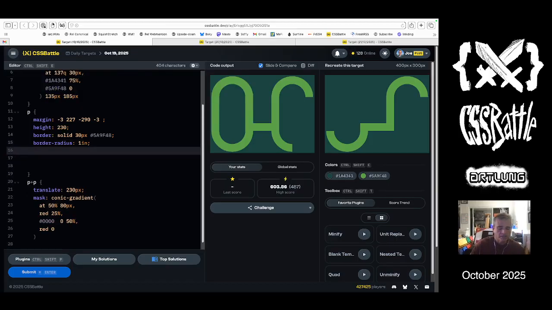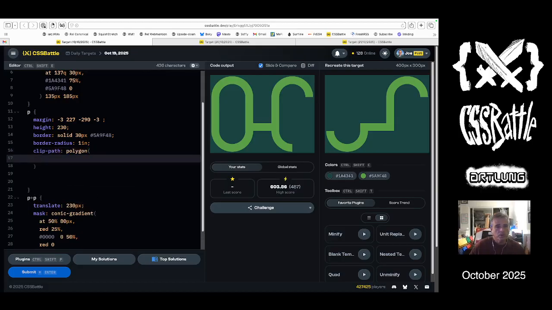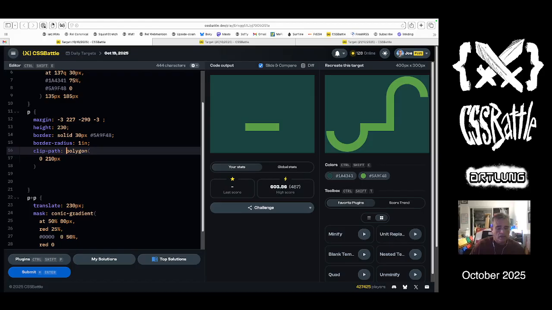Again, apologies. Clip path, polygon, which is going to be ultimately a square. I could also use the square syntax, but I don't remember it offhand. Or do I? Do I remember the square syntax? Is it 0, 210 pixels, and then rect?